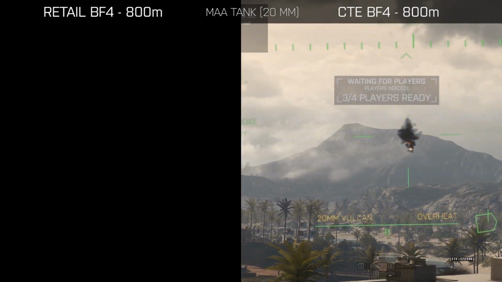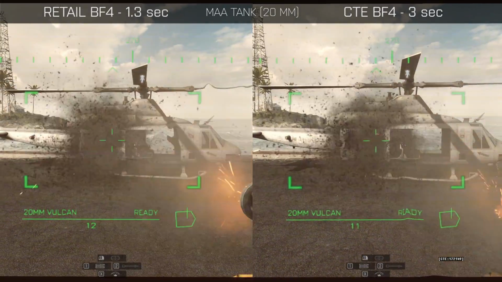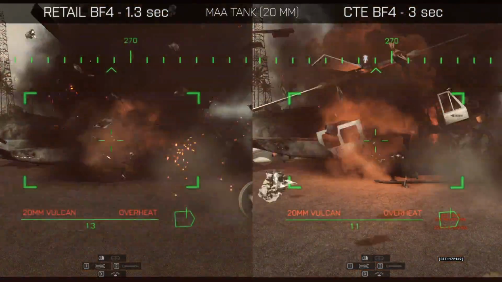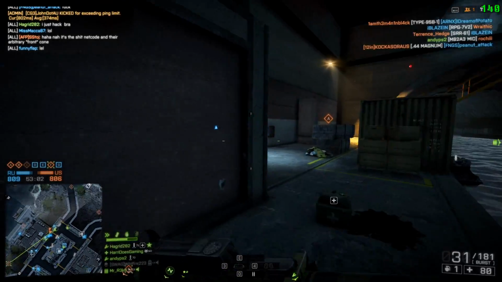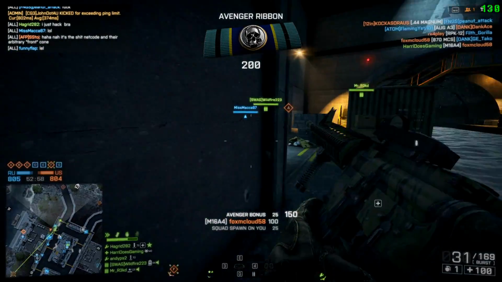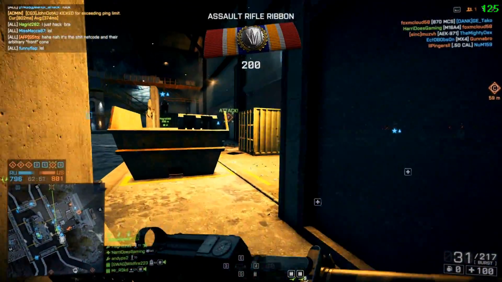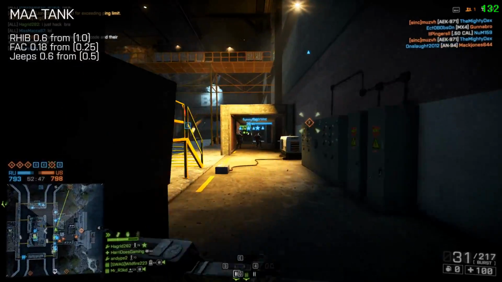To give you guys an example here, damaging the transport heli at close range with a 20mm cannon in retail BF4 takes around 1.3 seconds before it catches fire, but on CTA it's around 3 seconds. Remember, the damage reductions for the 20 and 30mm cannons are also taking effect here, and take note the distances over 600 meters, the difference will be far greater than being up close. So overall, good news for the transport heli, and a few other vehicles also had their multipliers changed against the MAA Tank's main cannon, which I'll leave on screen here.